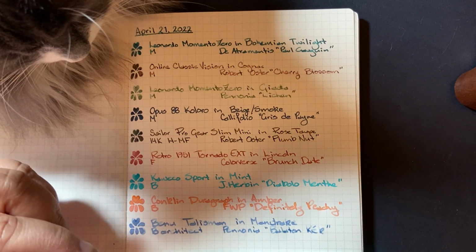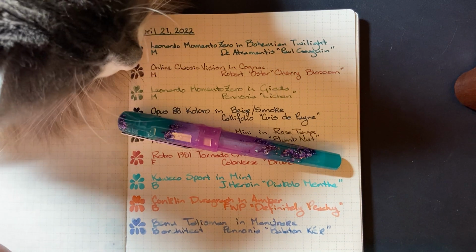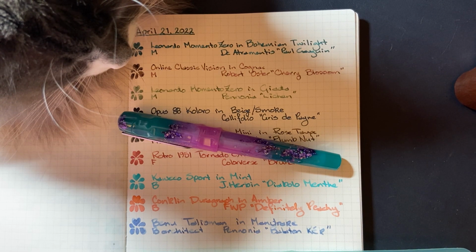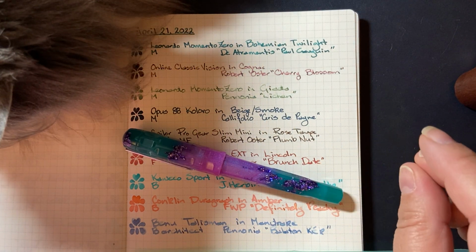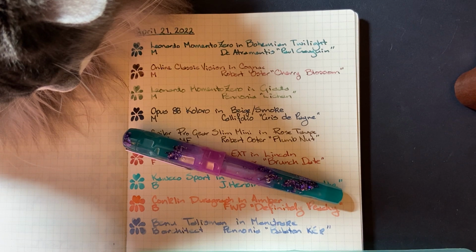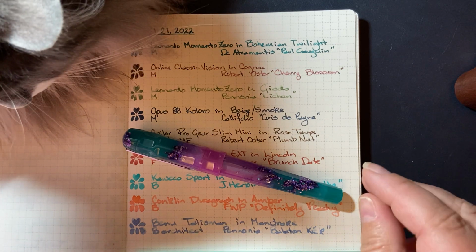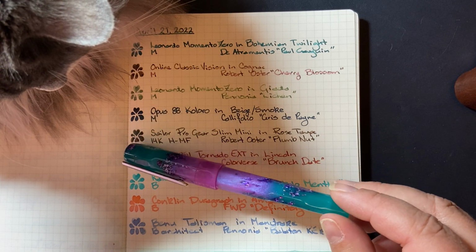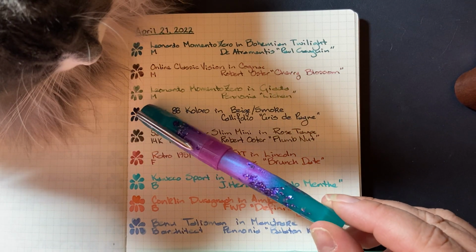This beautiful architect nib. Now, I said I would address the controversy after I wrote down. Bennu is a Russian company. I bought this pen long before the Russian invasion of Ukraine. And Bennu has left Russia. They up and moved their entire business to Albania. So that is how they feel about the Russian invasion of Ukraine. They left the entire country. The company did, the family that owns it. So I don't feel bad using this pen, even though it originally came from Russia. Its creators do not support the war in Ukraine. So that's addressing the controversy. Plus it's pretty. It's really pretty.